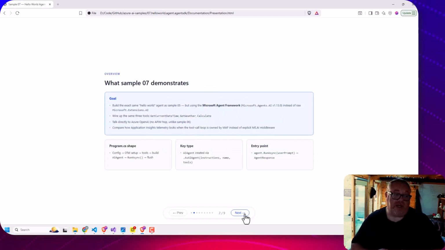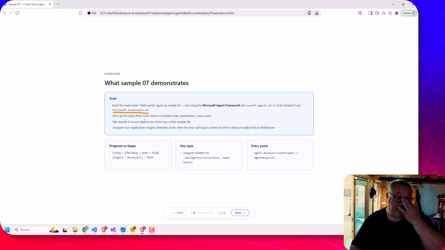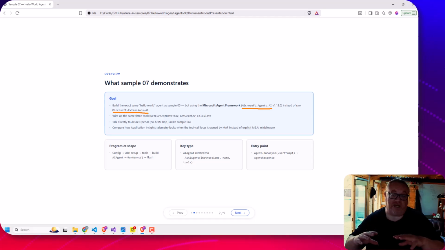So in the previous demo, we basically used Microsoft.Extensions.AI, and we looked at how we can do a chat interaction in a console app. And we also looked at how we can build an agent by using the function invocation. In this video, we're now going to add Microsoft.Agents.AI, which is basically an abstraction at a higher level sitting on top of the extension framework.